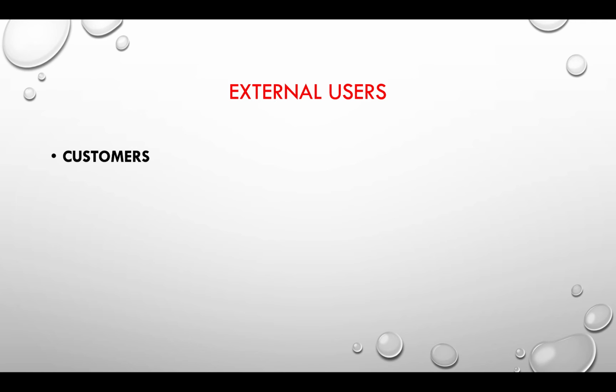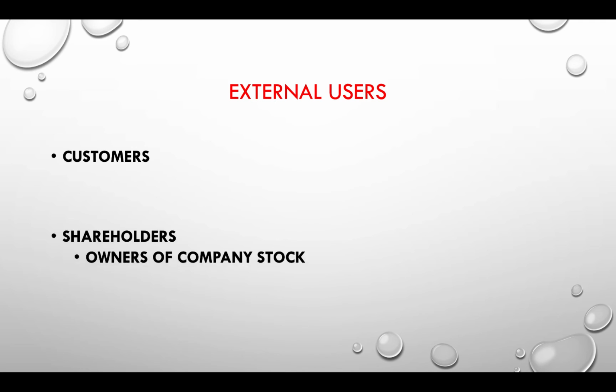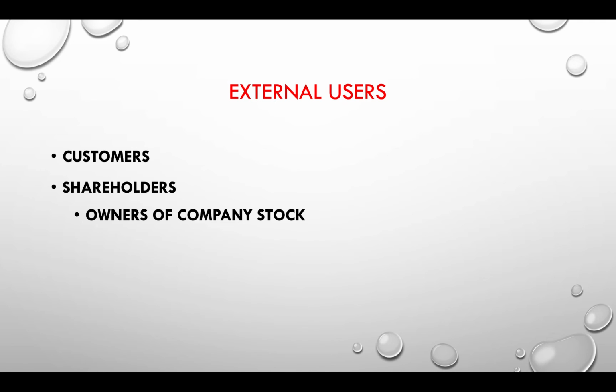The second type of external user are shareholders. If you purchase shares of Apple stock, you want to learn as much about the company as you can. You use the financial statements to learn the financial story of the company you invested in. You use the financial statements to determine whether Apple is a good investment.